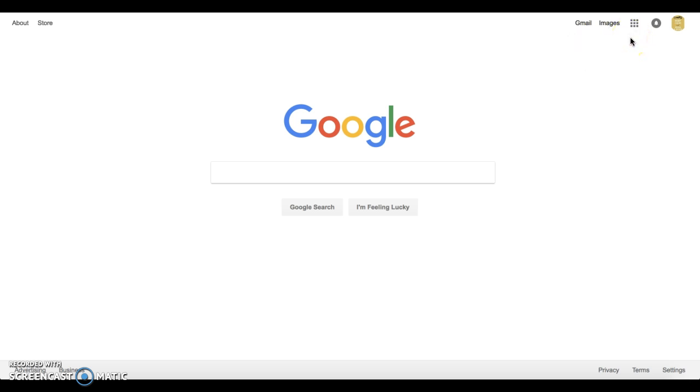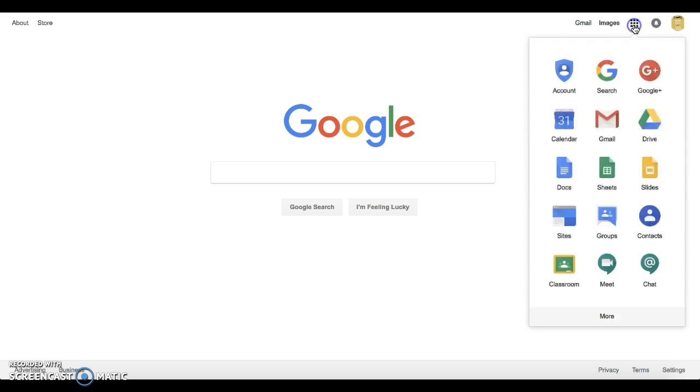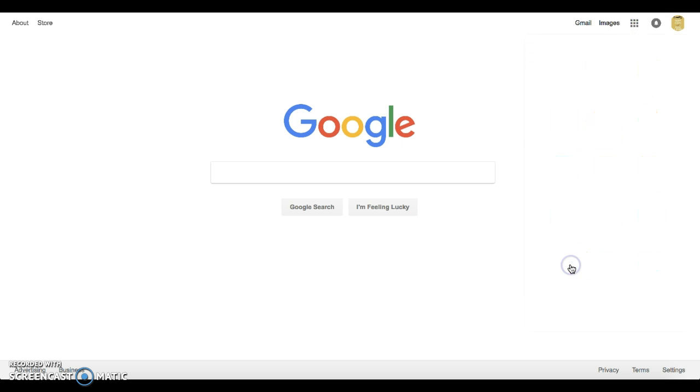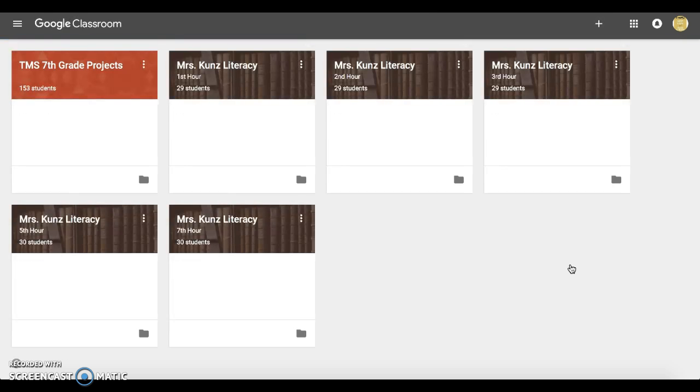as at school. The way you access Google Classroom is within your Google account, clicking on the Apps button here, and then selecting Google Classroom. Once Classroom opens, you can see all of your classes, and for this tutorial I'm going to show you how to create a class. To create or to join a class, you select this white plus sign in the top right hand corner, and once you've selected that, you can join or create a class, and we'll be creating a class.